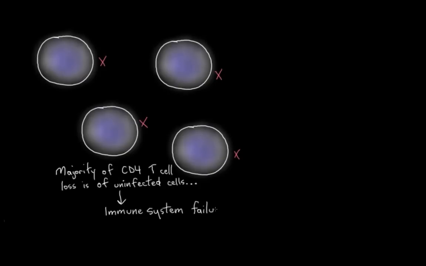But, like I mentioned earlier, it's been observed that a massive amount of immune cell loss in HIV infection, actually the vast majority, is due to the death of CD4 T cells that are not even infected. And, this loss of uninfected T cells is so huge that it's thought to be the major reason for immune system failure in an advanced HIV infection.